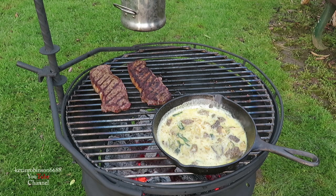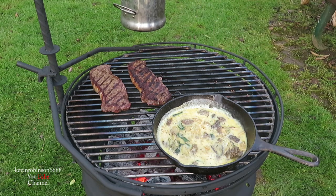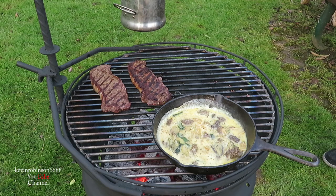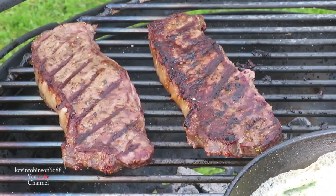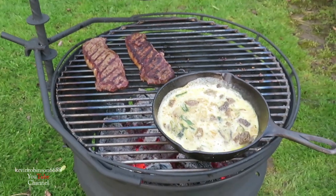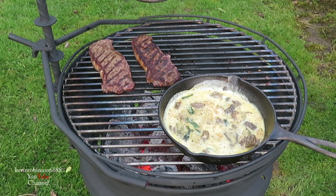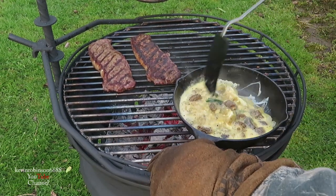And just a pinch of salt, just a little pinch, because we did a decent amount on the other. I think that looks pretty good. Look at them steaks. That's gonna be a good breakfast there. Gonna turn this a little bit. Look at them cooking up.